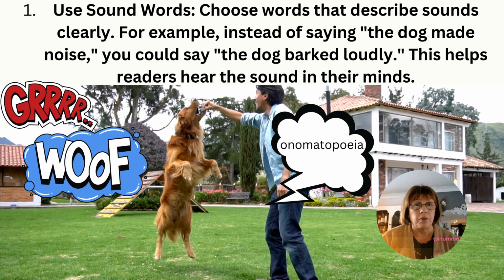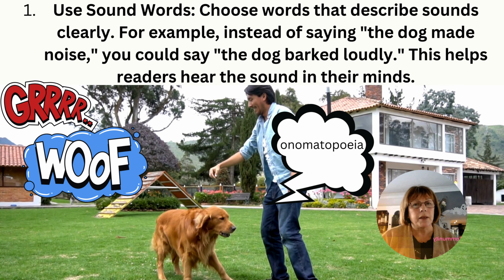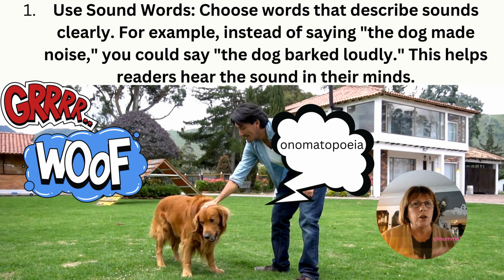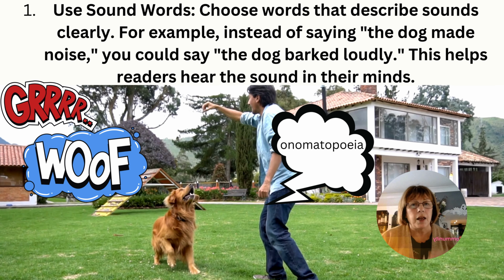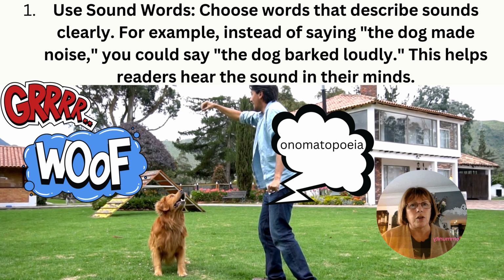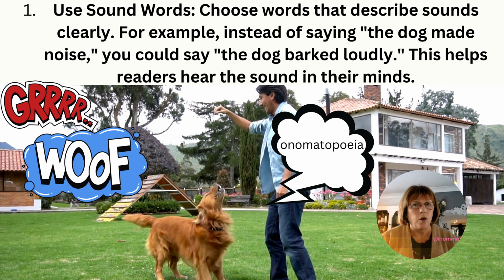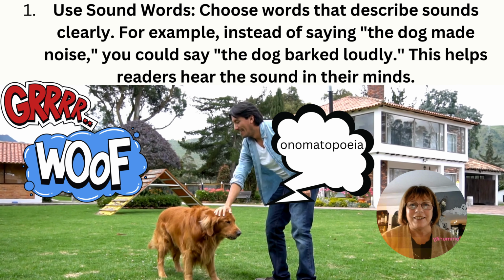And don't forget, when we're focusing on language, we think about onomatopoeia. Now, onomatopoeia is where the words that you choose are for the impact of the sound. So you choose words that are the sound that you would hear, like crinkled or whistled, or for that particular dog, grr and woof.